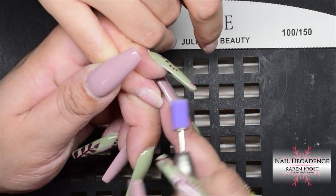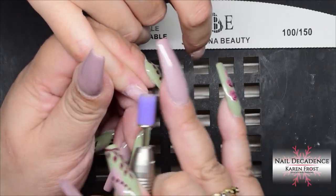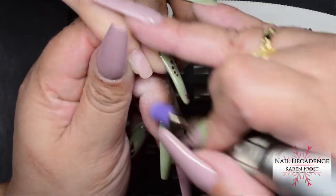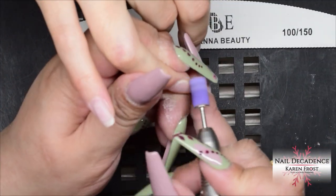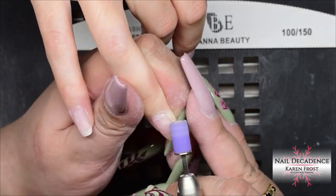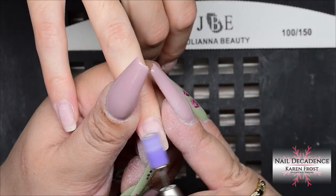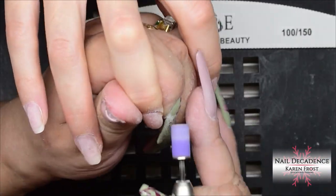Now, as you can see, I've switched to a sanding band, and this is where I'm going to smooth over the nails. I'm going to be removing the shine from any of the natural nail that is showing. That's to facilitate the adherence of the product. But I'm also making sure that I remove any lifted product that I wasn't able to get with the carbide bit, because what you don't want to do is use a coarse bit and try to remove every little bit of lifted product, because you may cut into the natural nail itself, and you don't want to do that.